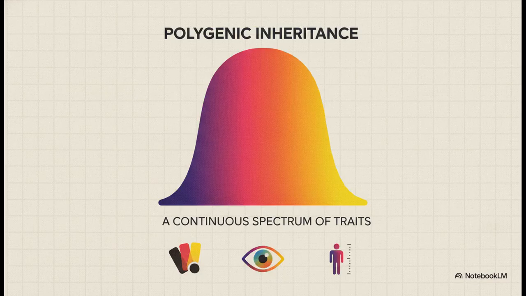And because each individual gene in this team adds just a tiny cumulative effect, kind of like dropping tiny drops of paint into a bucket, we don't see harsh binary outcomes. Instead, we get this continuous, incredibly wide range of variation in populations. It typically results in this really elegant bell curve distribution. And it perfectly explains the beautiful, continuous spectrum of human skin color, eye color, and even our height. There isn't just tall or short or light or dark. There is an endless cumulative gradient, and it's all determined by multiple genes working in concert.